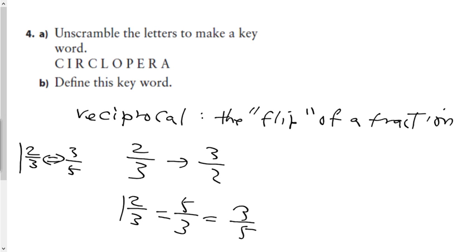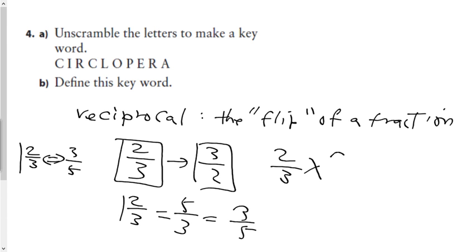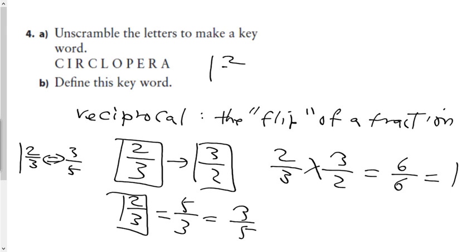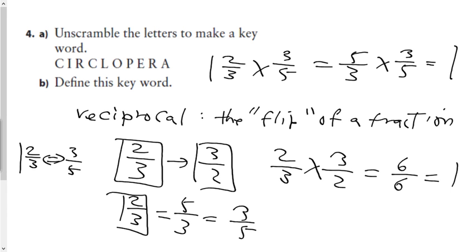What happens if you multiply a number by its reciprocal? Remember what happens? So if I say the reciprocal of 2/3 is 3/2, and I multiply those two fractions together, because I'm multiplying the numerators and denominators which are identical, I'm going to end up with the number 1. In this case, 1 2/3 multiplied by 3/5 is the same thing as 5/3 multiplied by 3/5, which would be 15/15, or simply 1. So anytime you multiply a number by its reciprocal, you will always end up with a product of 1.